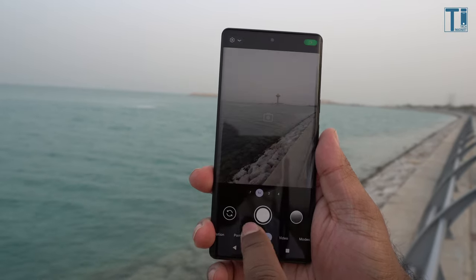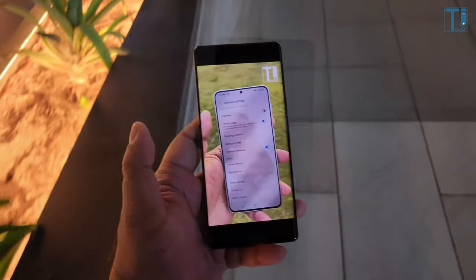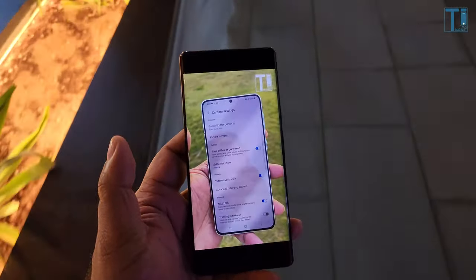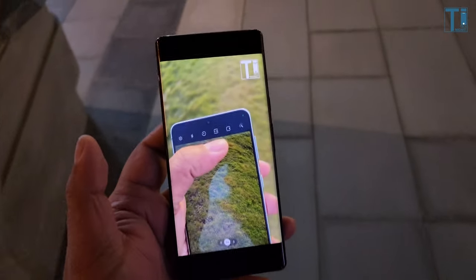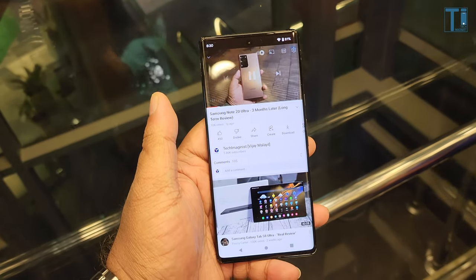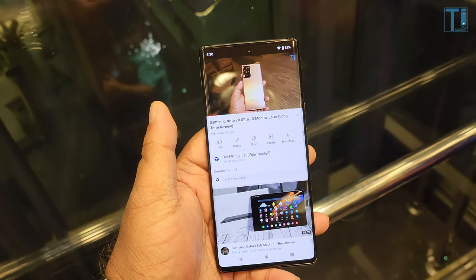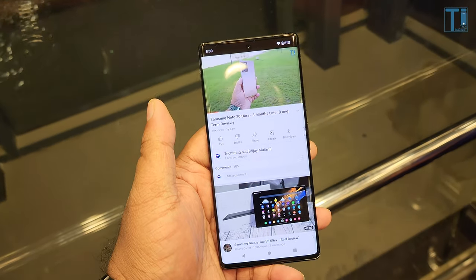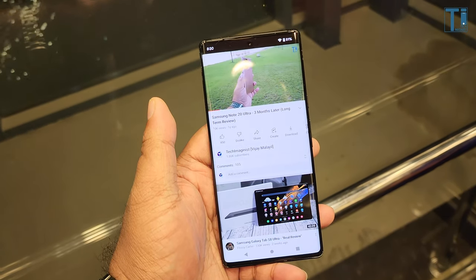I feel so much better letting that out — I didn't mean for this to be a rant. While these do look like first world problems, they play a key role in my smartphone experience. I don't feel like installing a third-party launcher to enhance this because I'm here for the original experience, and I don't have to make myself like the phone if I don't. Feel free to let me know what you think in the comments below. Let's talk about what Pixels are most famous for: their cameras.